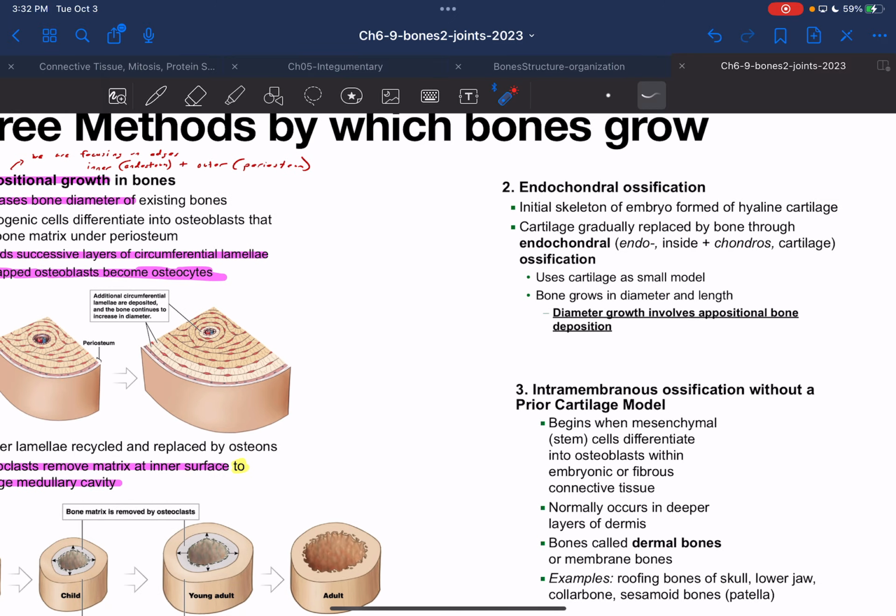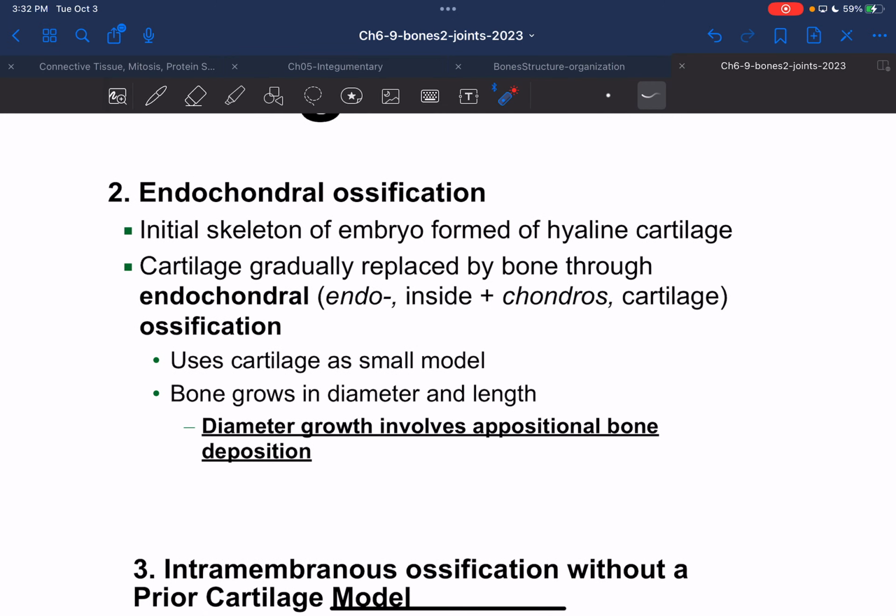Not too bad, right? The next one is pretty terrible. And this one is called endochondral ossification because it implies, what is endo, what direction? Inside. What does chondro probably imply? Cartilage. So inside cartilage. Let's write these little notes because sometimes the names can help us with some facts. Inside cartilage is what this word translates to. And then ossification is bone building. Remember, ossification means to build bone.